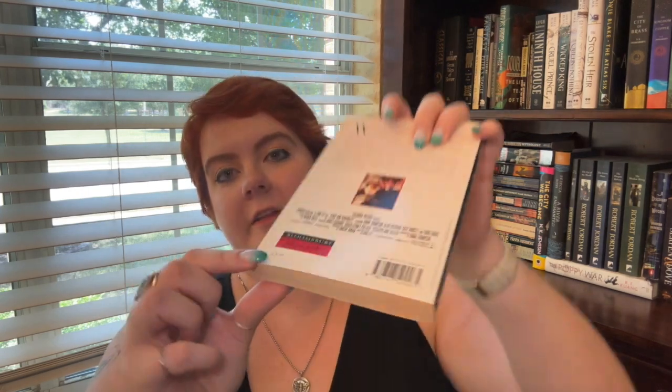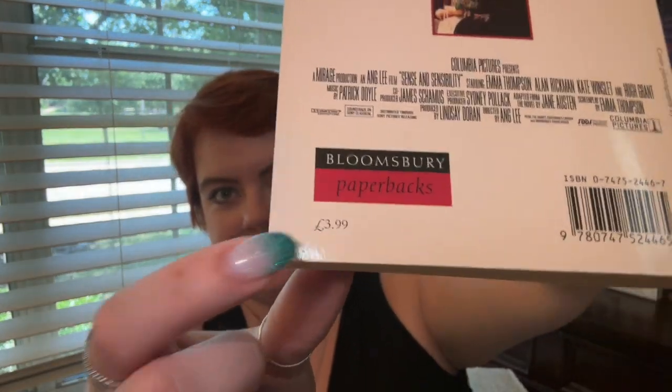But yeah, also this one, it doesn't even feel like it's been read. It's very crisp. There's no breaking on the spine. It barely feels like it's ever been opened. So that's nice. It's in really good condition, and it was like $3 at the store. So yeah, that was really nice. Oh, I just realized this is actually the UK version because the only price on the back is written in pounds. So this is a UK publication. But yeah, it's in fantastic shape. It doesn't look read at all. Even the pages are pretty clearly old and a little bit yellowed. So I'm excited for this one. I really like this one, and so I'm happy to finally get my hands on a copy.